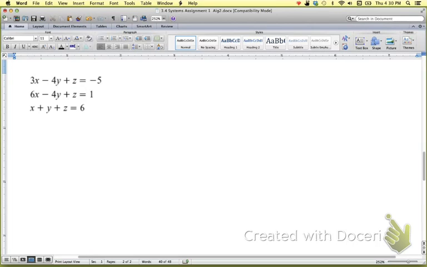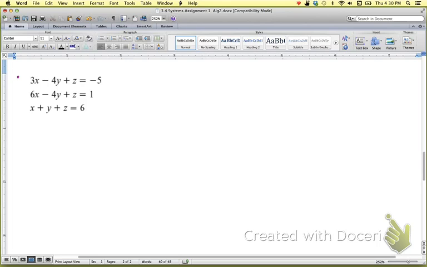Okay, we're going to go ahead and do an example of solving a three-variable system in three equations. Notice that anytime we do a system, two variables, two equations, three variables, three equations, the number of variables has to match the number of equations that we have. That's not by accident. It has to be that way. So the first thing that we're going to do is take two pairs of our three-variable equations and use elimination to condense them down into two variable equations.